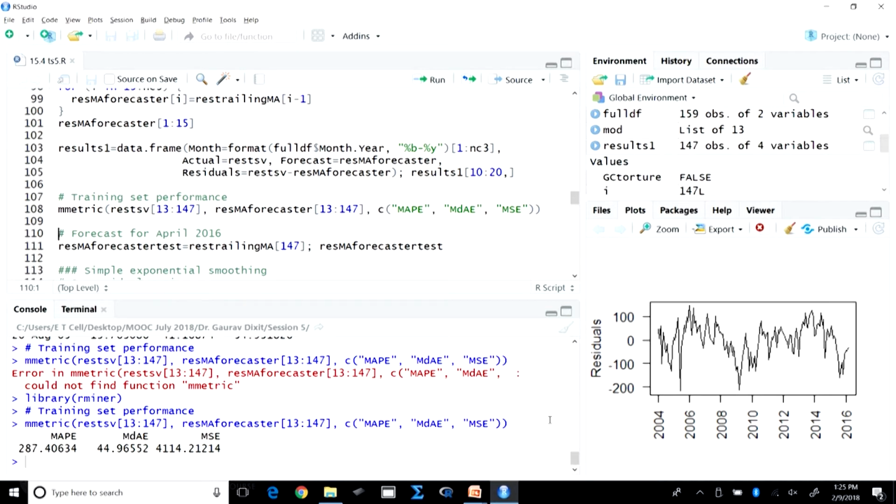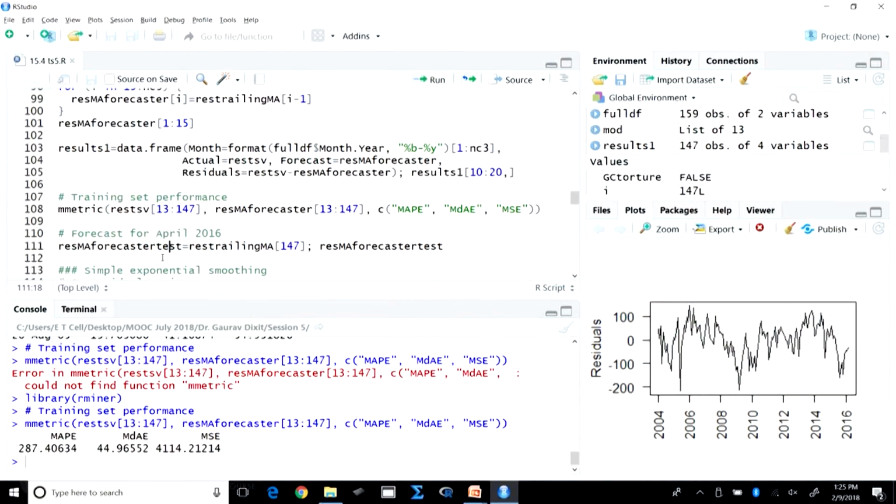We can use these values to compare the performance that we had using the regression based forecasting and how it has been improved. So you would see that if we compare these numbers with the numbers that we have when we just use the regression based forecasting, then whether the moving average method has been able to improve this performance, right.